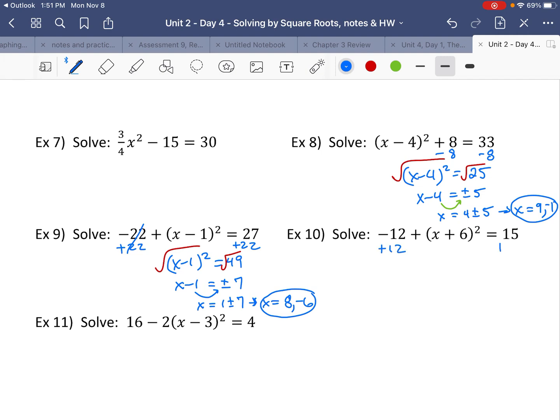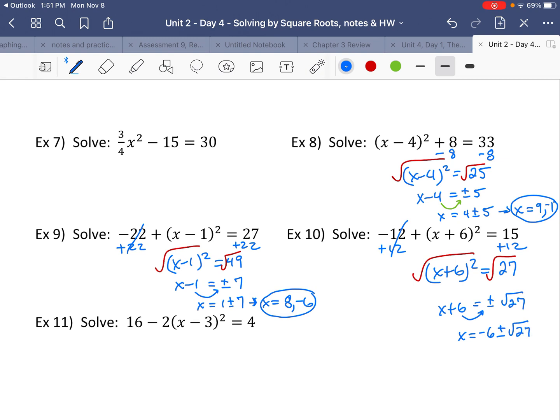All right, on the next one, I had to add 12 to both sides. So I have x plus 6 squared equals 27. So this time when I go to take the square root, it's not going to be pretty, okay? So square root of 27 is not something that we just know. So I have x plus 6 popping out equals plus or minus radical 27. I'm going to clean up the 27 in a minute, but first, why don't we bring this 6 to the other side? It turns into a negative 6 because I'm subtracting 6. So I got negative 6 plus or minus radical 27.